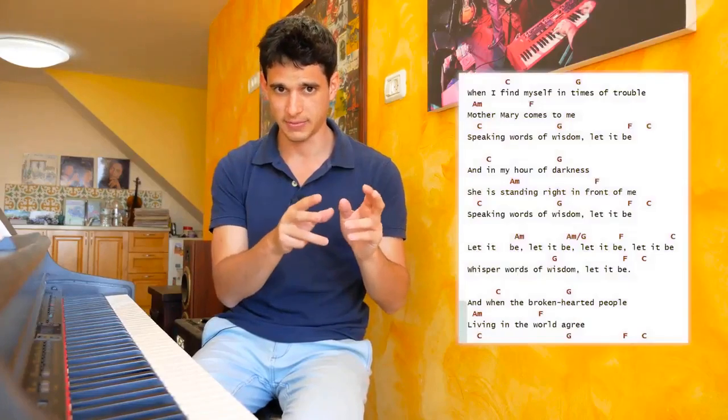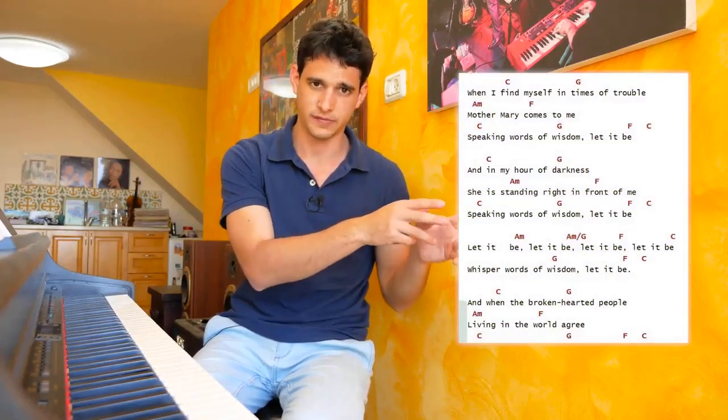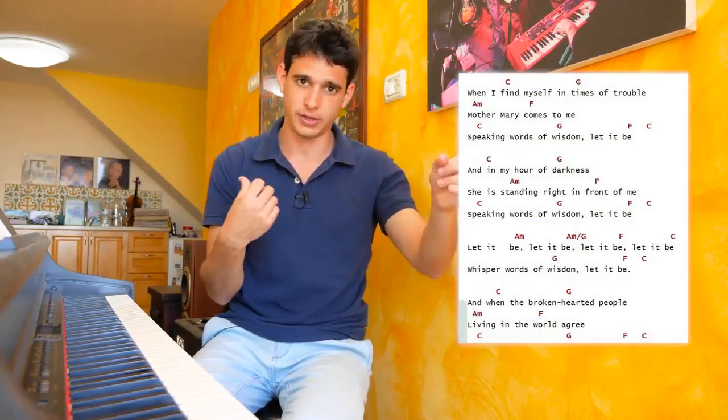What I really like about the course is the fact that you get a PDF or a book that you can print out. You can review each lesson before you start it, so when you begin you already have the background — you've seen the notes and the chords. He focuses mostly on chords, which I really like, because if you want to play songs that's what you want to focus on. You can review the PDF first and then the lesson is a lot easier to understand and retain.